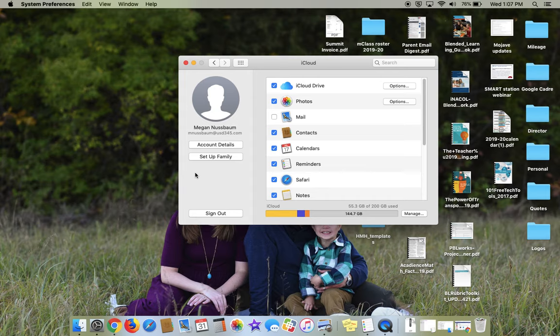But once you're in iCloud, you can decide how you want items shared between this iCloud account and potentially other iCloud accounts as well. And this is where you come to do that. So you turn on your iCloud account in this window and then toggle through your options over here for what you want talking in the cloud system. If you ever have more questions about this and how to utilize it, please don't hesitate to contact me and I can help you work out how to best utilize your iCloud.